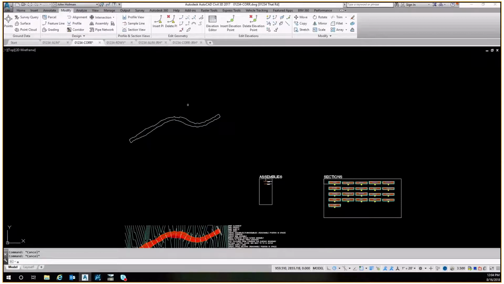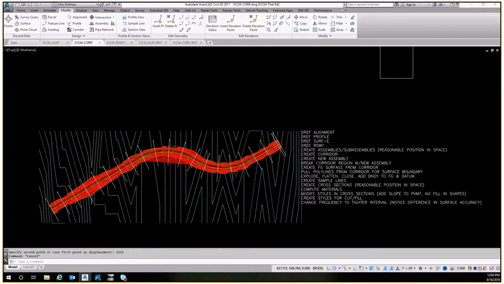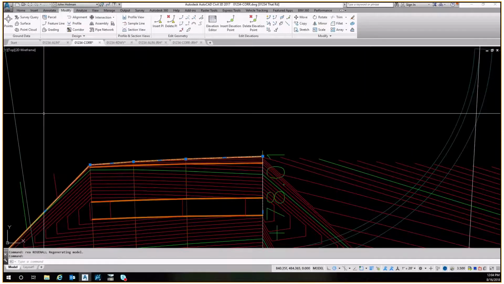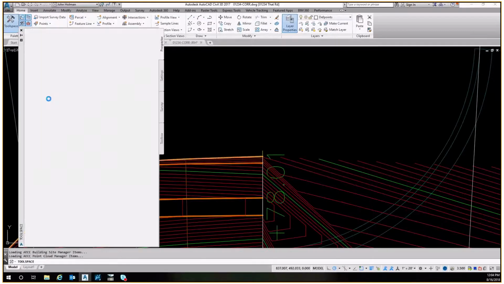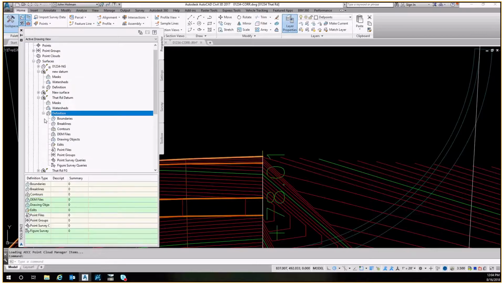And that should be all nice and closed. So I'm going to go ahead and move that back down to where it was. And then I'm going to regen so I can see it. And I'm going to add this to the surface for a boundary. And the way that I'm going to do that, I'm going to open up my tool space again. And I want to apply this boundary to both the datum and the FG. So I'm going to do that right now.